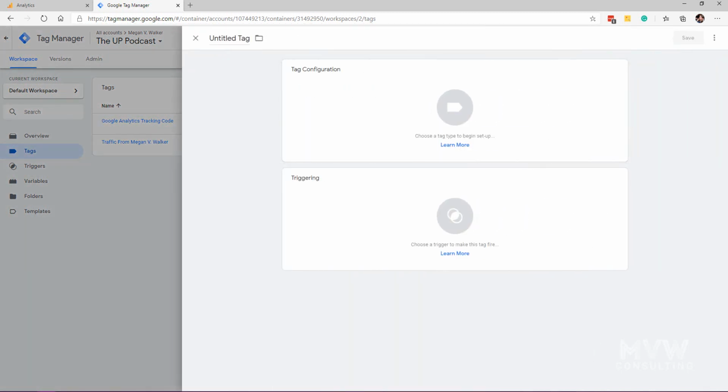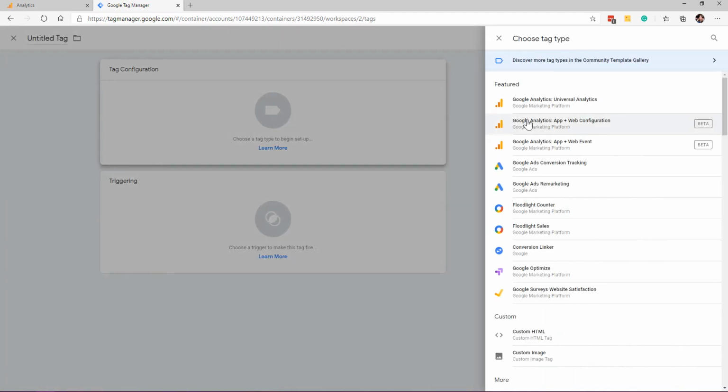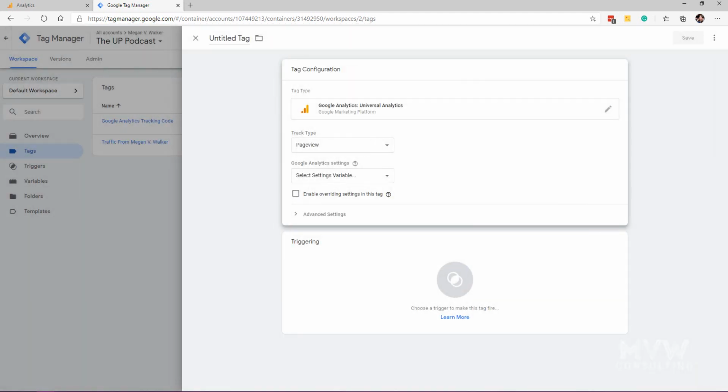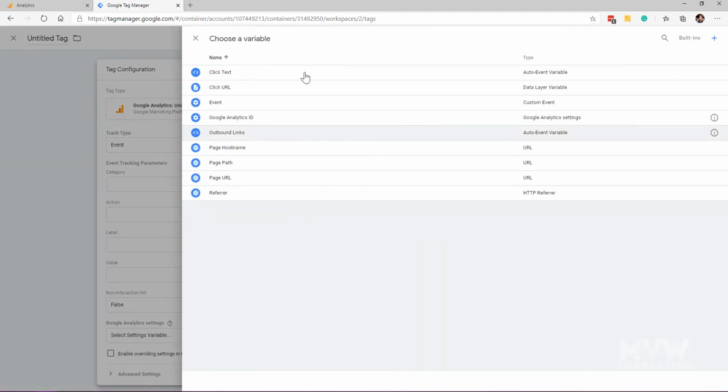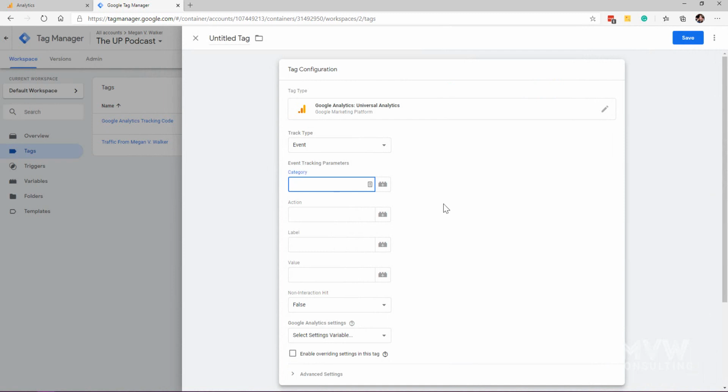For this, we need the tag type to be Google Analytics Universal Analytics. So that's what we're doing. We're basically having this tied to our analytics account. We've selected that. Now, instead of being based on tracking page views, I want to track this as an event. For the category, I've got the option here to click and add something from a variable, but I want to have it as an outbound link. I want to see that in the list of events so I know that an outbound link click has happened. I'm just going to call this outbound links.